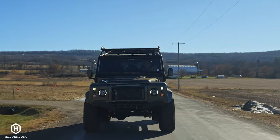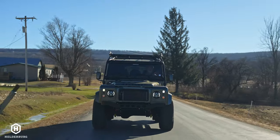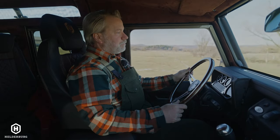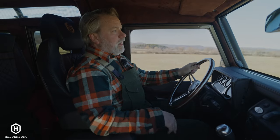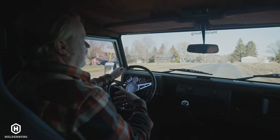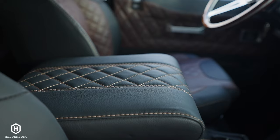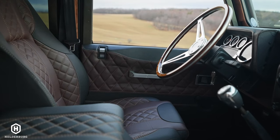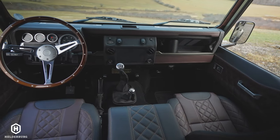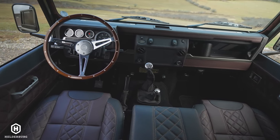Back to the interior — it is heated seats, and I'm a heated seat enthusiast even in the summer. The glass has all been changed to a thicker five-millimeter glass versus the standard four-millimeter Land Rover glass, giving you more sound deadening and better thermal insulation. Everything is wrapped in leather inside — the door panels, the dash, the lower dash, everything is 100% leather. There is no vinyl in this vehicle, and the smell of leather is very strong.